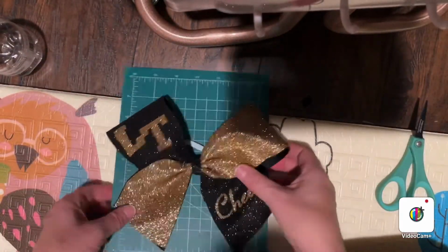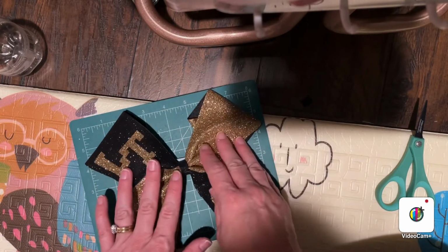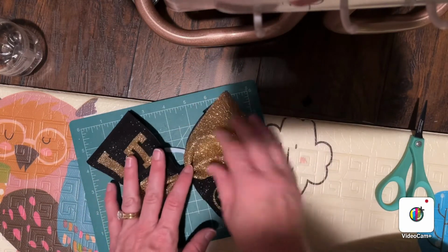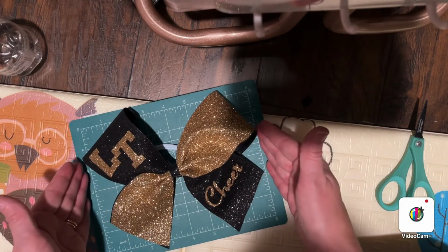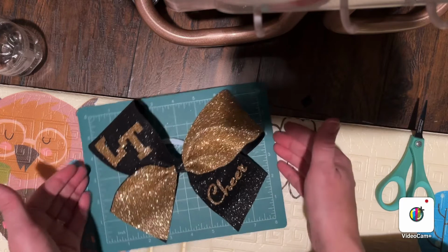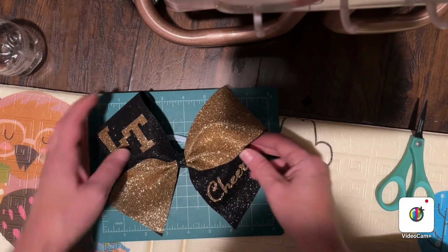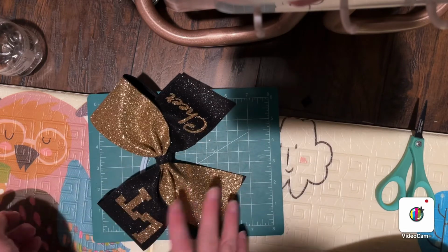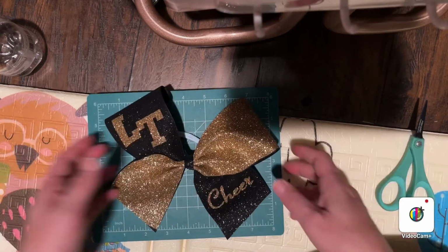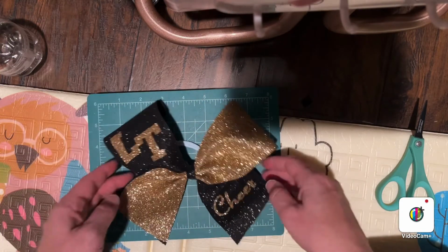Oh, just so you can kind of see the overall size. Without flattening it out, just sitting here, it's gonna be 8 inches wide by about 7 inches. So 8 and 7 from top to bottom.